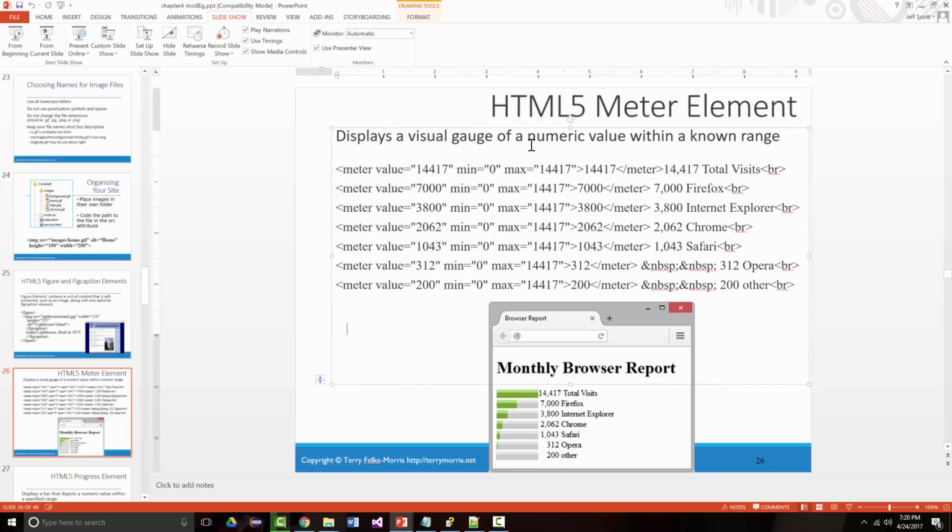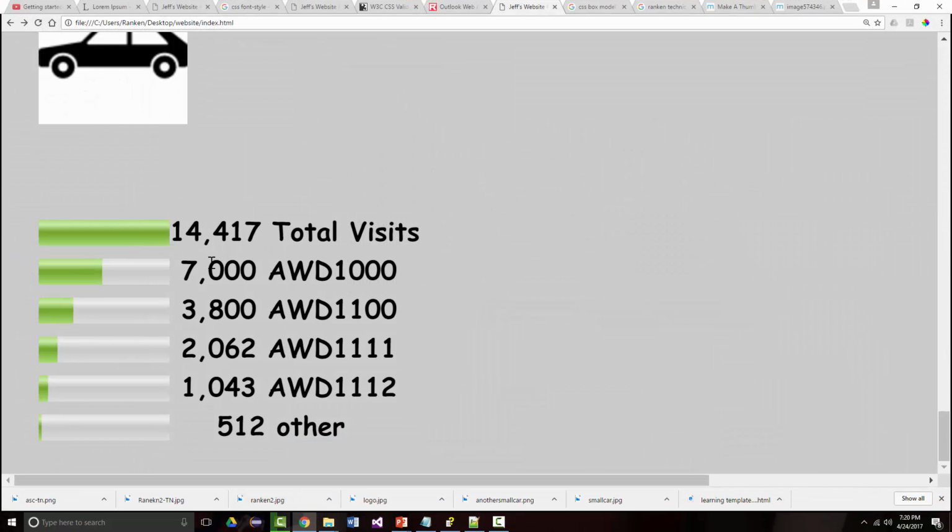It displays a visual gauge of a numeric value within a known range. So in this case, this 14,417 is the addition of 7,000, 3,800, 2,062, 1,043, and 512. So it's got both kind of a total and a piece by piece.